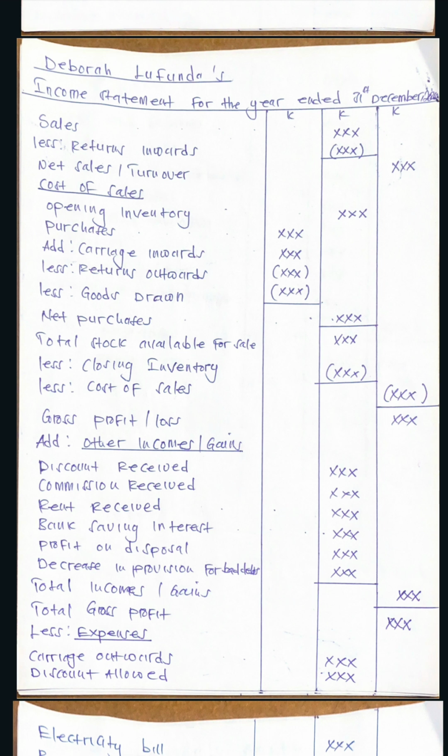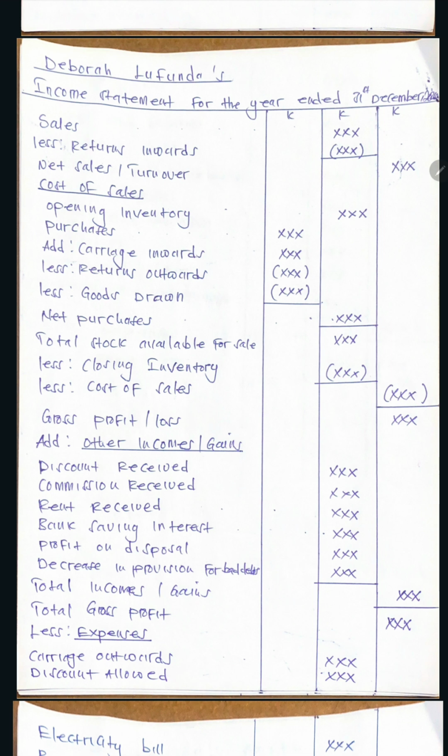And then aside from that, we have got the cost of sales. So whatever is down here is just the computation of cost of sales up to here. The difference between your net sales and your cost of sales is what's known as your gross profit. But then how do you find the cost of sales?